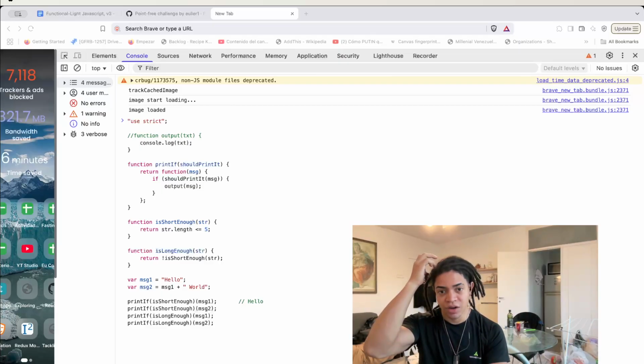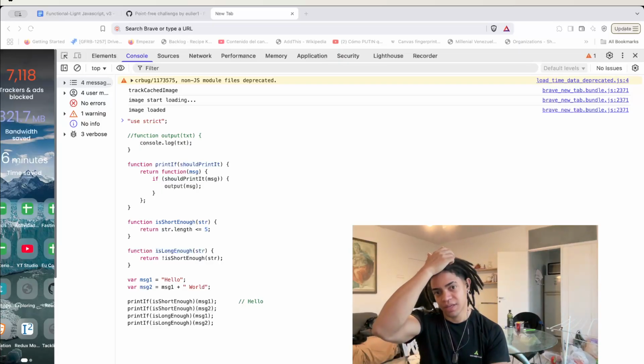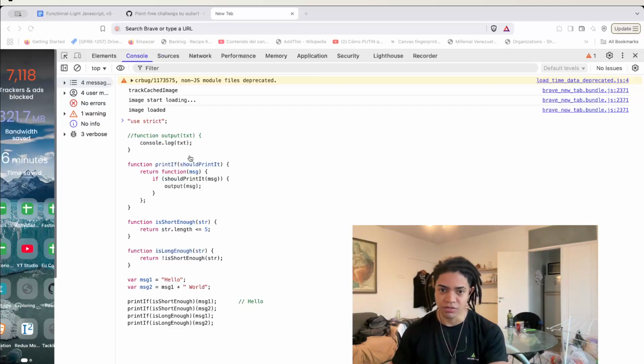We want to have access to the console log to say bind the value of this, just like that. So anytime you now use the output, I want you to use the console log.